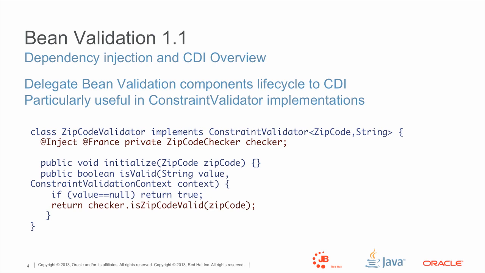We initially had a very basic integration between CDI and Bean Validation in version 1.0, but we wanted to go a bit beyond that. With version 1.1, every Bean Validation component that is customizable and available — we delegate the lifecycle management to CDI. The bonus is that each of these components can actually use CDI features like injections, decorators, and so on. This is especially useful for people writing their own constraints. When you write your constraint validator implementation, it's actually a CDI bean, and you can make use of CDI features. In the example, you'll see a constraint validator implementation that injects a ZipCodeChecker service that does the heavy lifting.